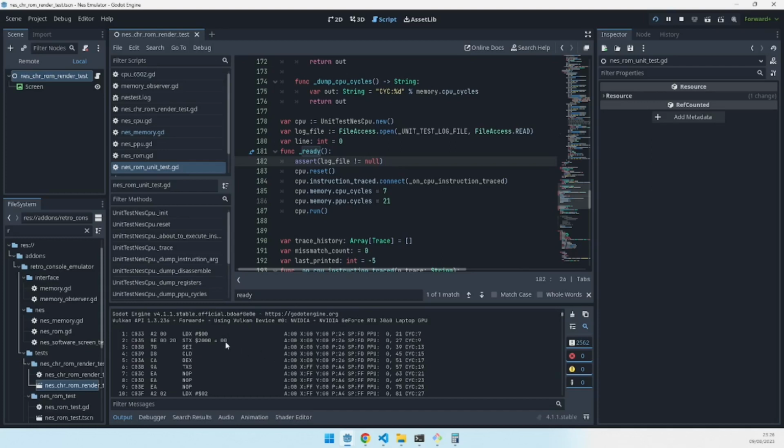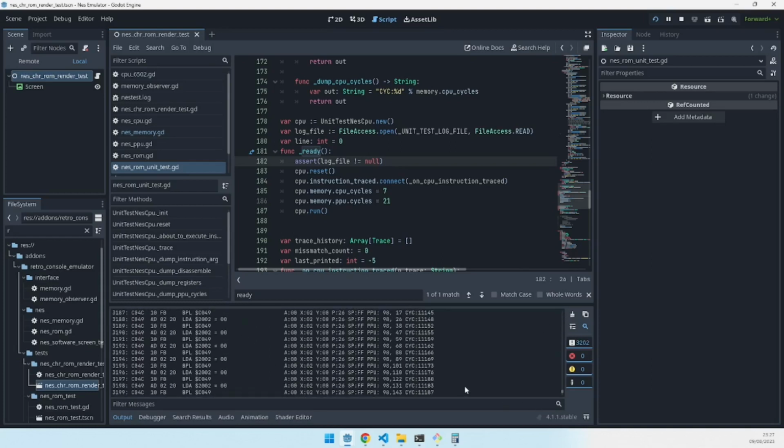Okay, it is setting 0. Do we end up in an error eventually?